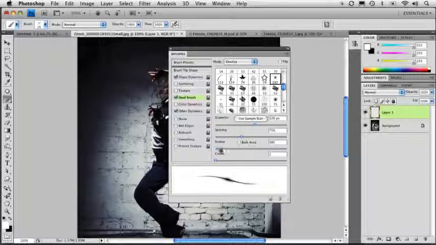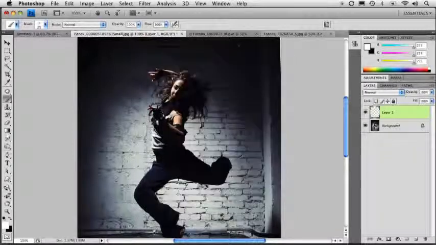And you can certainly modify the effects here. You can modify that scattering just to make it a little bit more spread apart there. Modify the size if you like, depending on what you want to do. And I think that's going to work for what we're looking at here. So, my brush is set up, and be aware I can always go back in here and change it if I want to, but I'm going to close this for now.